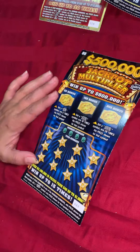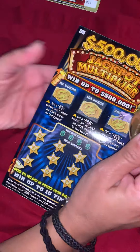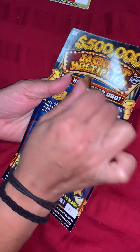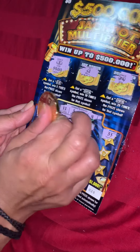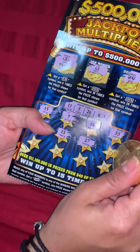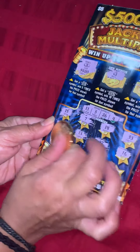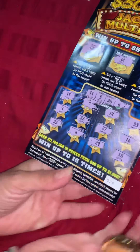So we've got the $5,000 Jackpot Multiplier. Let's give this one a try. We're looking for a 20-time symbol — we have a bow. Looking for a 10-time symbol — we have a bell. And a five-time — we have a coin, which I believe is nothing because we need a five-time symbol to win five times the prize. We've got 11, 3, 26, 4, 33, 14, 7, 15, 9, 13, 27, 16, 23 — one of my favorite numbers — 6, 29, and 18. We don't have a match.